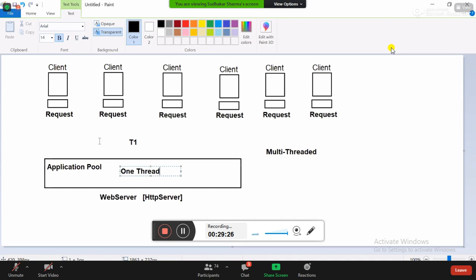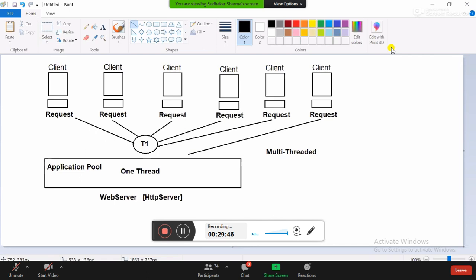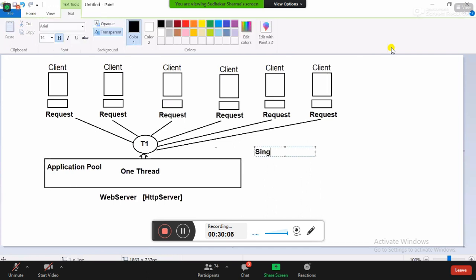And with this one thread, it can manage all the requests. That means all are handled by using this one thread. That means there will be no waiting. So all can happen simultaneously at the same time. One thread object is going to handle everything. This is a single-threaded environment. Now, there are some advantages and drawbacks also.